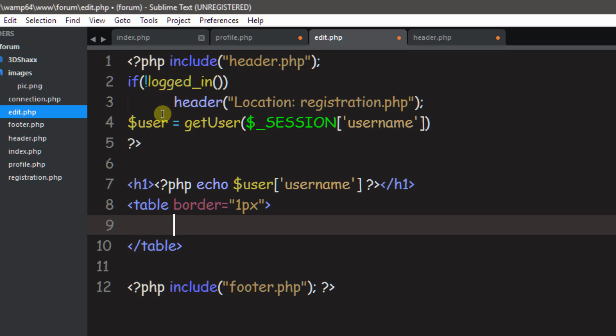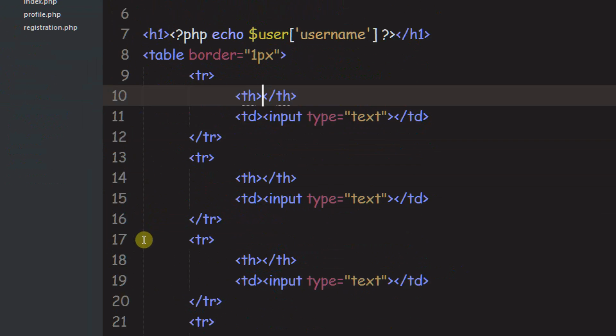So boom, and now inside our table we're going to need 5 table rows. So I'm going to do tr, and then I'm going to do times 5. And now these TRs, table rows, inside them, what are we going to have in here? We're going to have a TD and a TH plus an input. Actually, a TH plus a TD, so TH plus TD, and inside there is input. And now that is going to be pretty much, yeah, there we go, perfect.